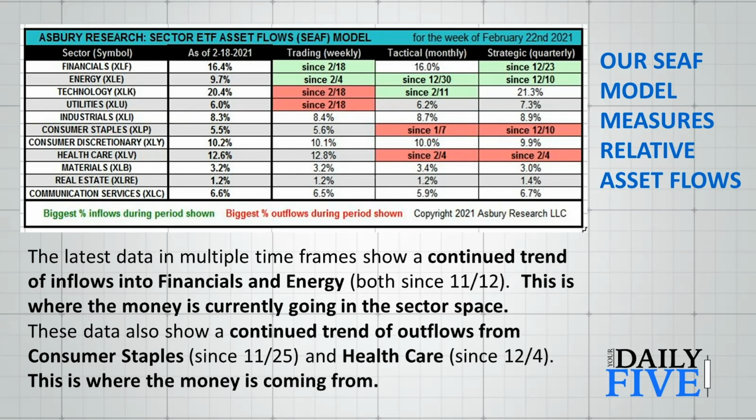Not by accident, these have been the two best performing sectors over the past 3-month period. Energy is up by 41.3% and has outperformed the S&P 500 by 27.9%. That is XLE. And financials, or XLF, has risen since November the 12th by 21.9%, and has outperformed the S&P 500 by 10.4%. So these two leaders have been leading, and that's been a major driver, along with technology, in getting the S&P 500 up to new all-time highs so far this year.